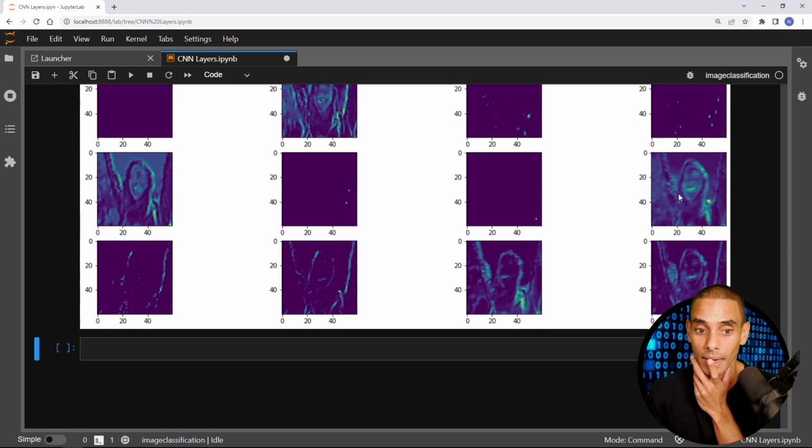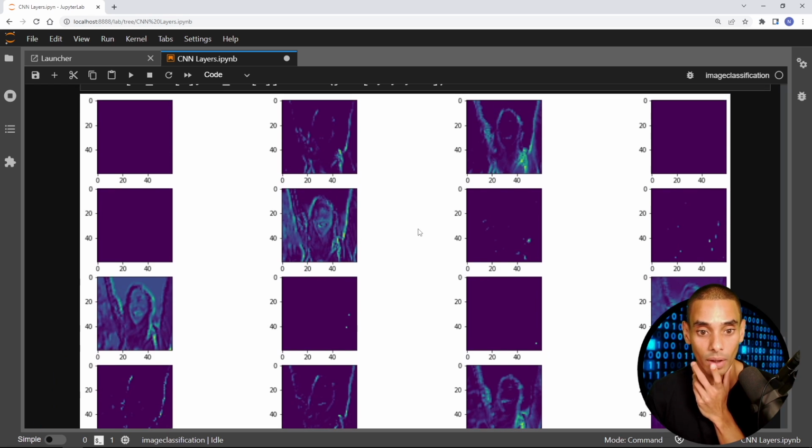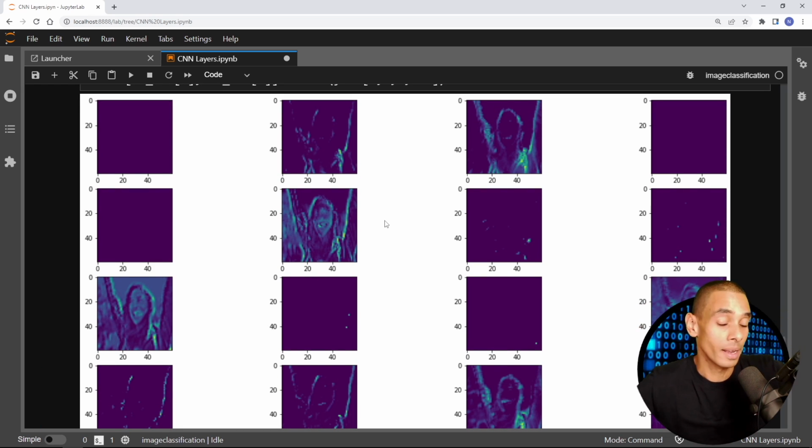Okay, so you can see that the mouth is being highlighted in one, but over here it's looking very much at the pose of the person's body. So maybe it's found that pose is just as important in this particular case. This is where skip connections are really useful because you're still able to maintain certain information from previous layers in a specific architecture. But I figured I'd quickly show you how to change the number of layers that you're able to visualize. If you want to dig into it a little bit more, you definitely can.